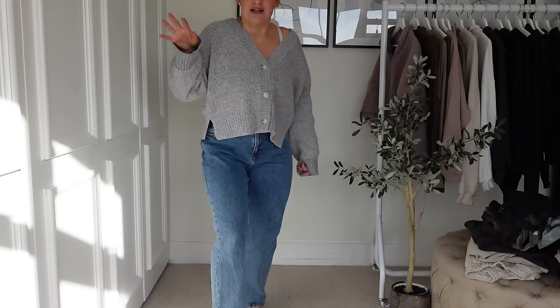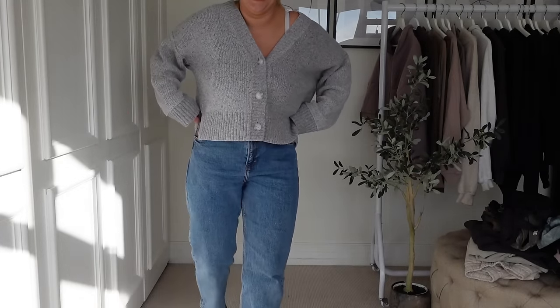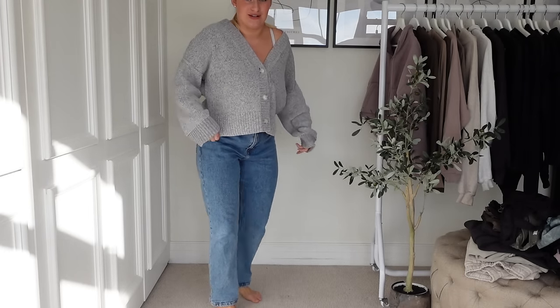So I am starting in the cutest little Abercrombie chenille cardigan. I must not get sidetracked, guys. I'm gonna put some of my favorite in this style, straight leg jeans.